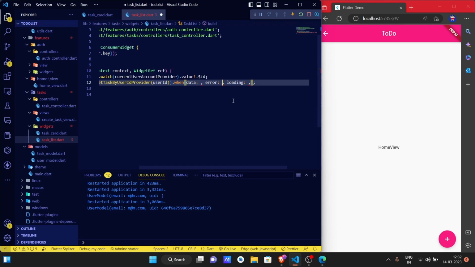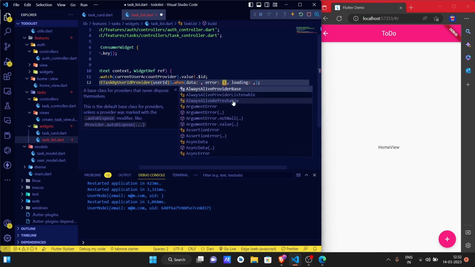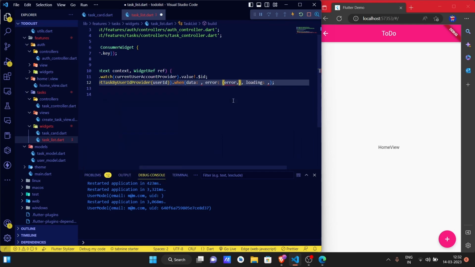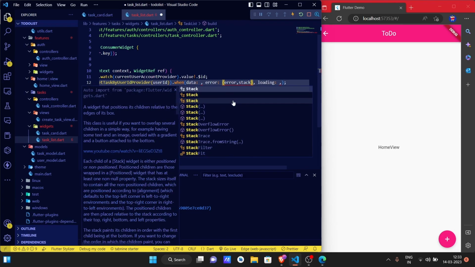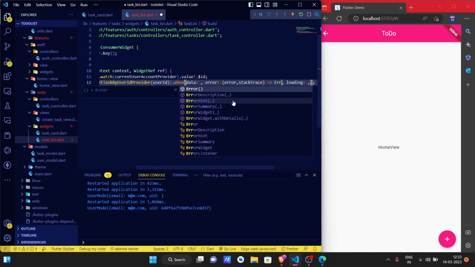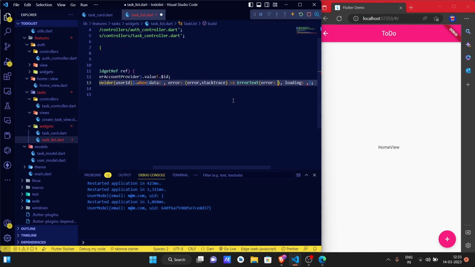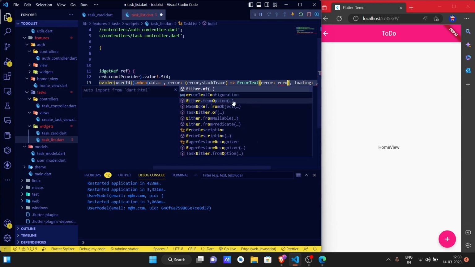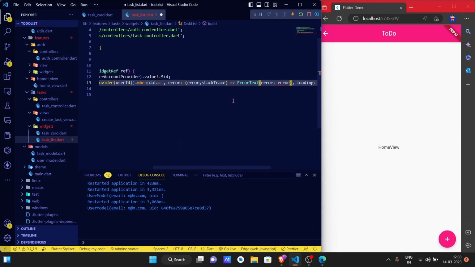So let's first complete this error and loading. When there is error, stack trace, this is going to return error text, and the error will be error.toString.